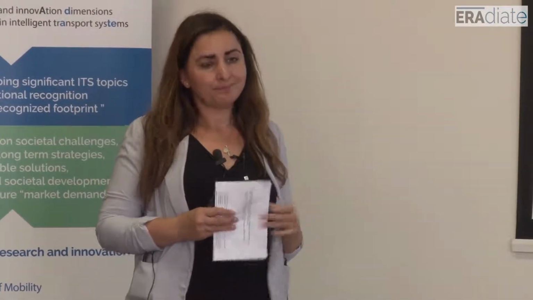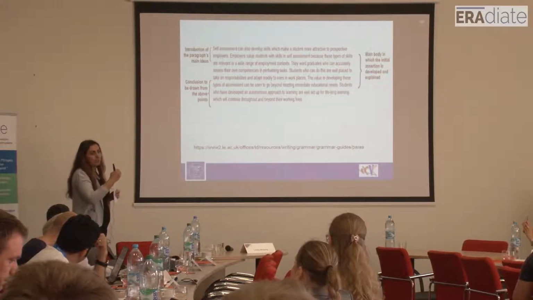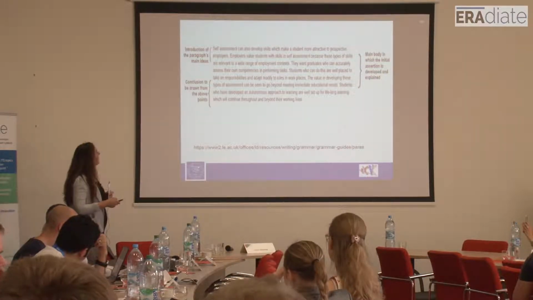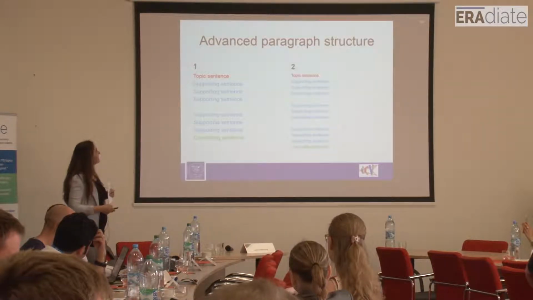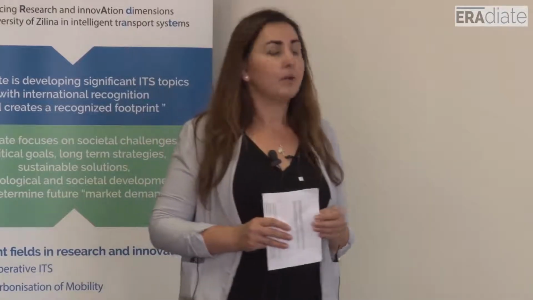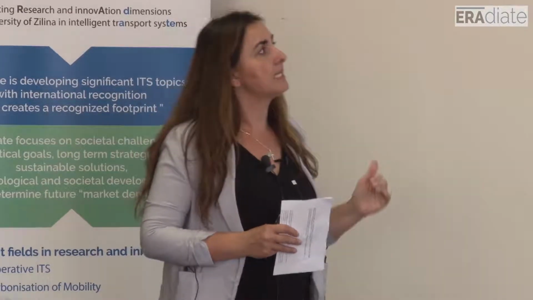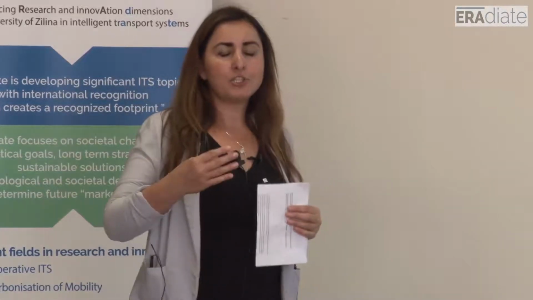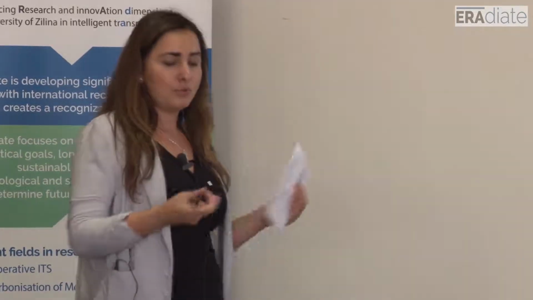So, it's important to always mirror the thesis statement or the topic sentence in a concluding sentence. Sometimes we have to go for an advanced paragraph structure. So we need to use more supporting sentences than 3 or 4, okay? Of course, the structure serves our needs. We don't serve the structure, so if it's necessary, we should include more of them.